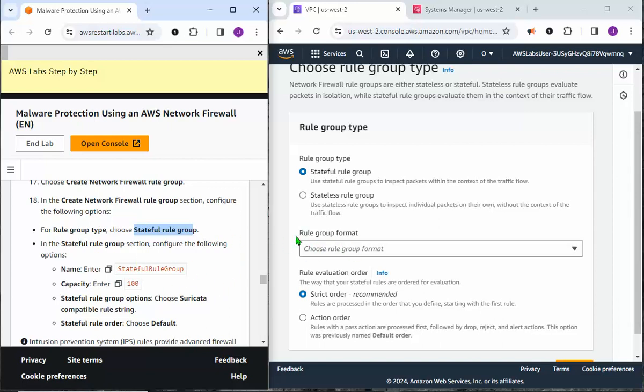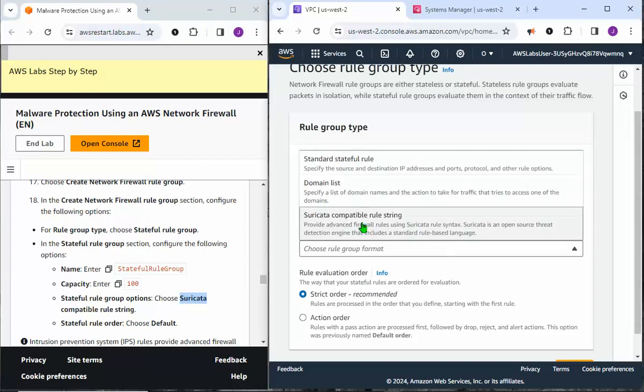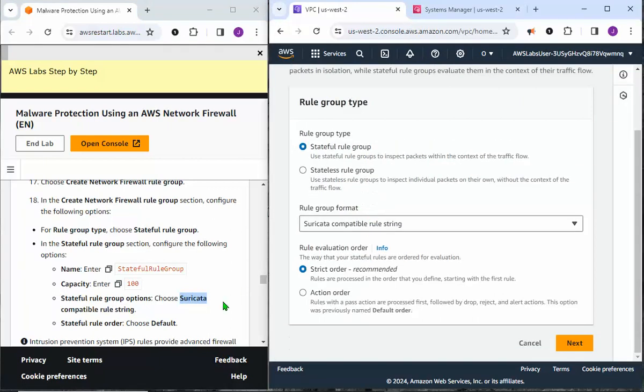But I can tell you that the rule group format is going to be Suricata compatible rule string. So I select it from here. And the next thing, when it comes to the stateful rule order, we should choose default, but we don't have that here.